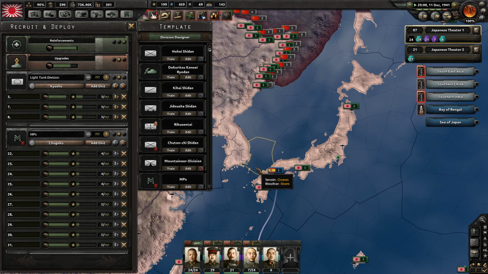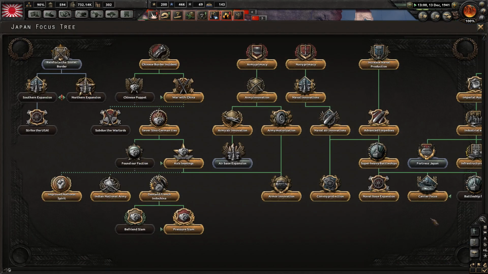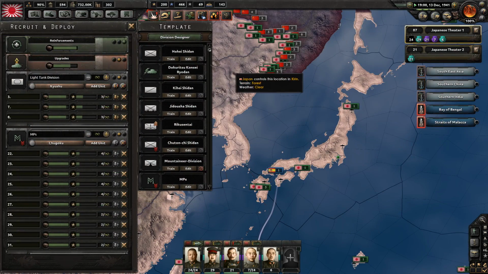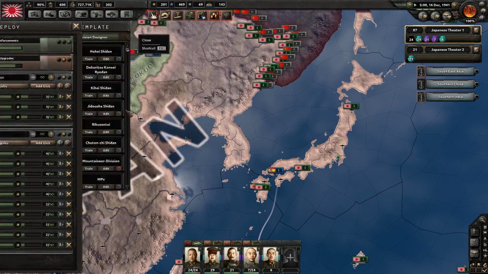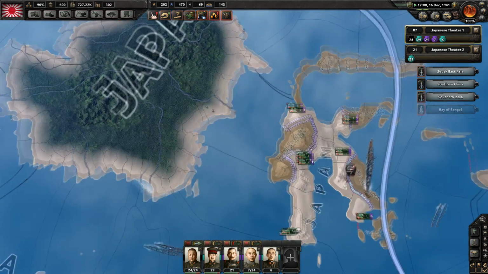I think I'm gonna let one more thingy of MPs go, and then stop. Divine Wind. Imperial Glory. Weep. There we go. What are we missing here? Light tanks. We're missing some light tanks and arty. And what do we got going here? 17%, so a little bit longer. They're just MPs, who cares?